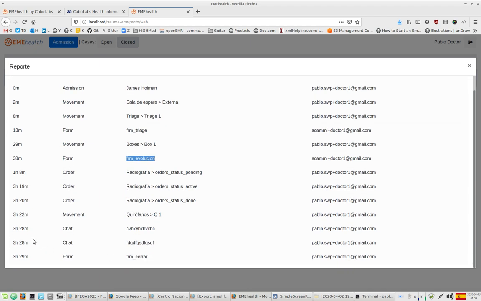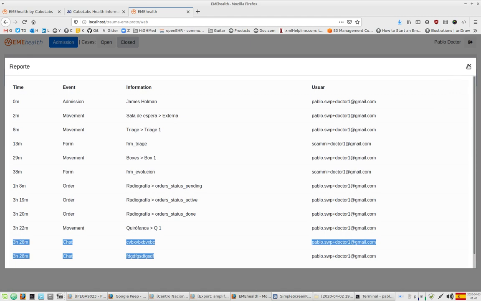And you can see, for example, here also we integrated to this report the chat messages. So every message sent to the chat will appear here. Yeah, because the messages exchanged by clinical staff are also part of the care process for that patient, so it should appear here. And the chat shouldn't be used for talking about personal stuff. That WhatsApp is for that. This is for clinical care, and this is for exchanging information about this specific case. So we have all the information, and we can create different reports. This is a very basic report just to show you what is possible.